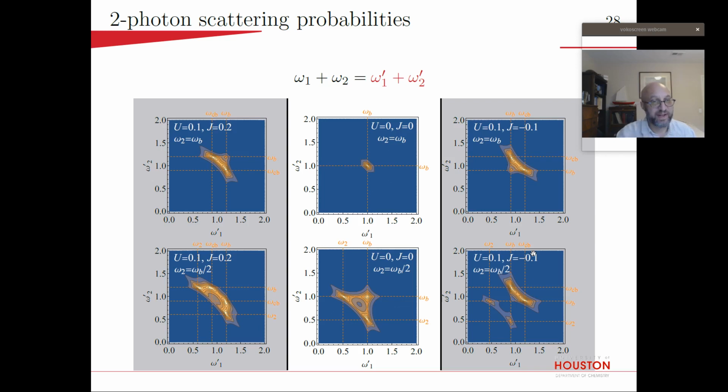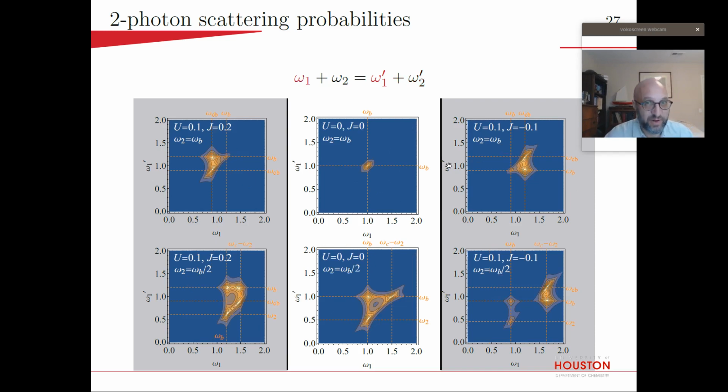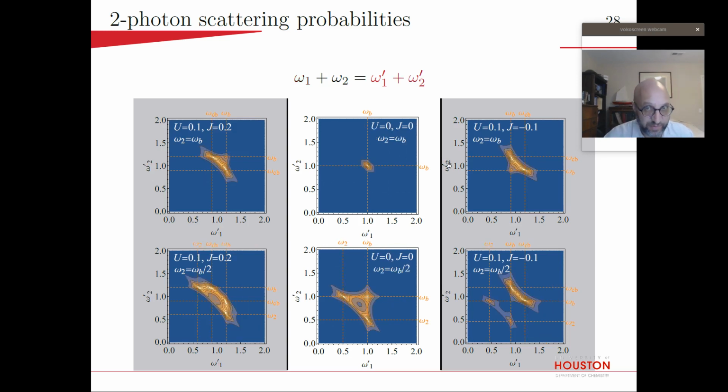And this is simply plotting in a slightly different way, omega 1, omega 2. Now you can see this is looking at the full output state, and again it is symmetric in omega 1 and omega 2 prime in terms of the output state. But you can also see how I can pull out complementary information. I find it more interesting, or maybe a little more informative, to look at the correlation between the input and the output, the pump and the probe, versus the two probe signals. But nobody has done this experiment yet, so who's to say which is going to have more utility in terms of understanding what's going on in the molecular system.